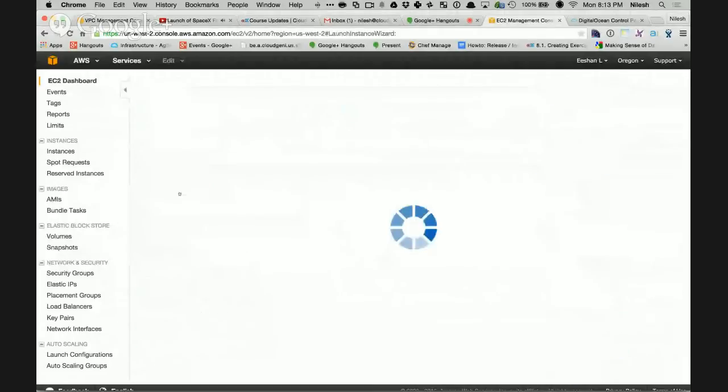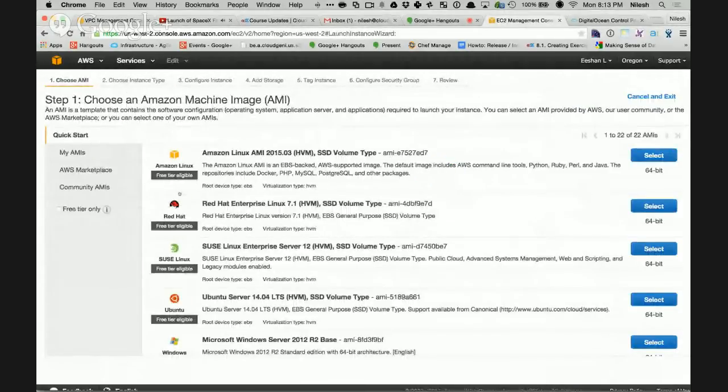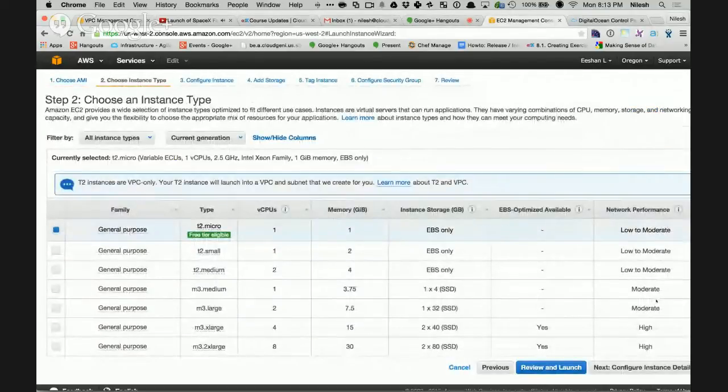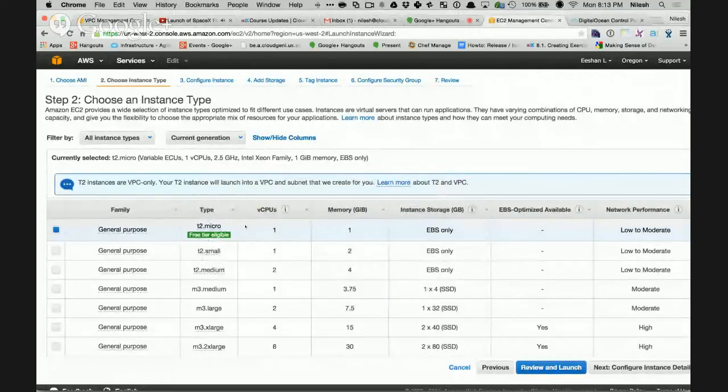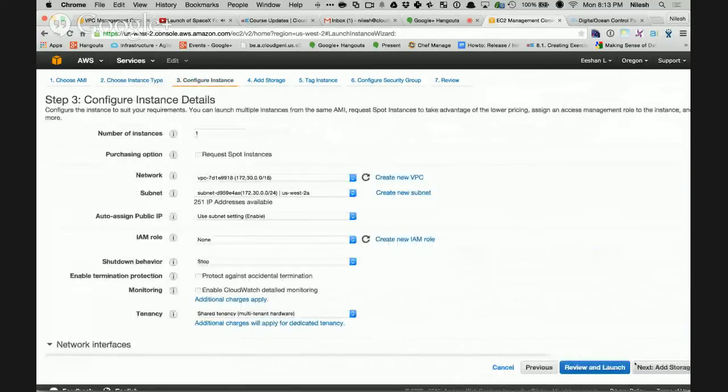So we're going to click the blue button, and it will ask you a set of questions. Multiple pages, as opposed to just one page in DO. Here you get to select which operating system you want. So I'm going to select the operating system, say Ubuntu. And then select a size. What size do I want? Since we are a free tier account right now, the first tier is free, so select this T2 Micro. It's going to be free for you. So select that general purpose T2 Micro machine. It has 1 CPU, 1 GB of RAM, and it's good enough for a test. We'll begin that and configure some instance details.